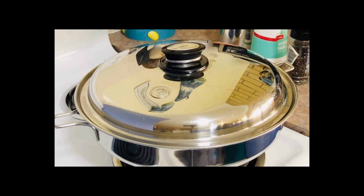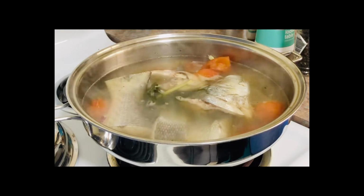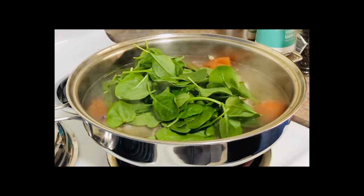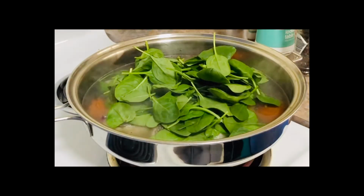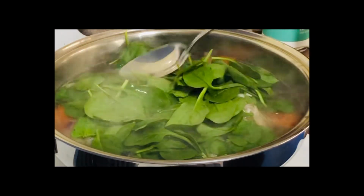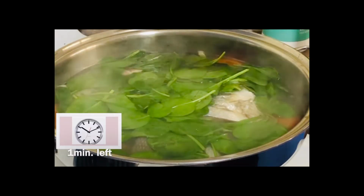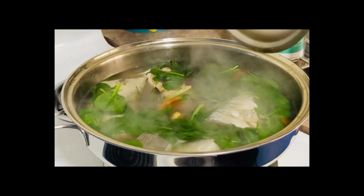It's ready. Is it ready? Right, I'm now going to put spinach. I'll put 2 handfuls of spinach. I don't want to kill the taste of the fish. So that should be enough. Three handfuls. So I'll let it simmer for about a minute and it's ready. Now it's cooked.